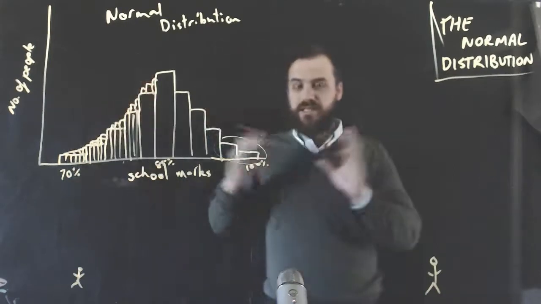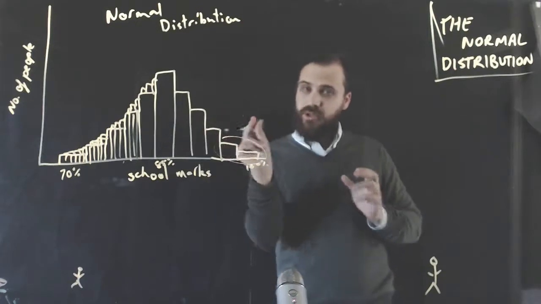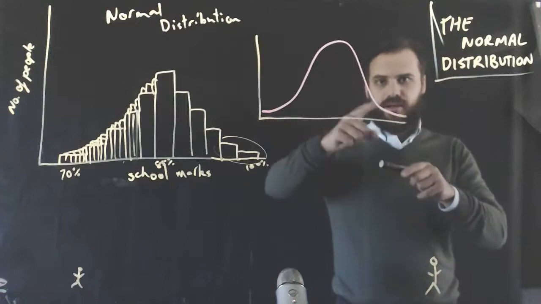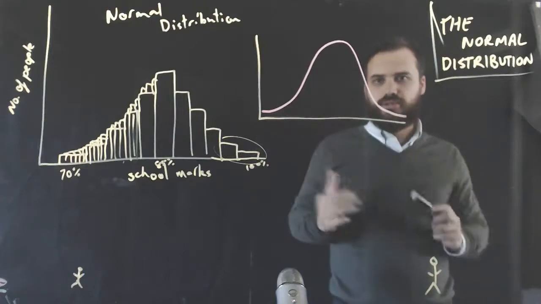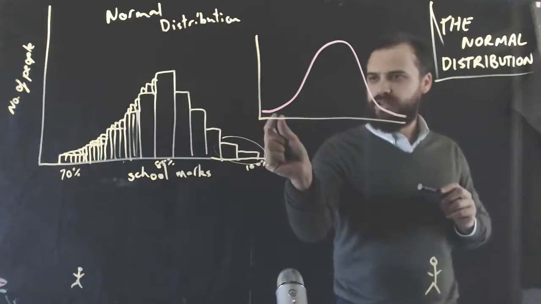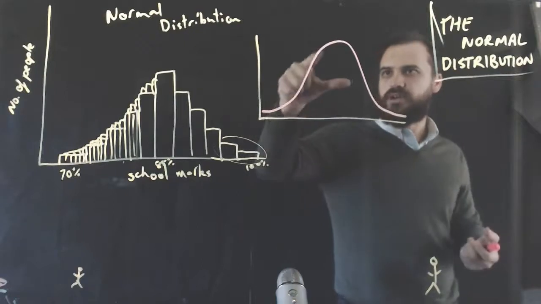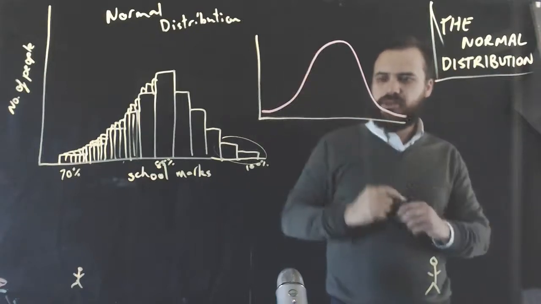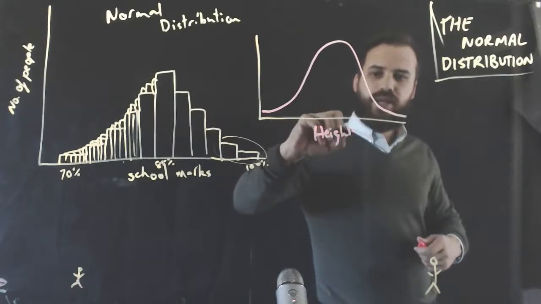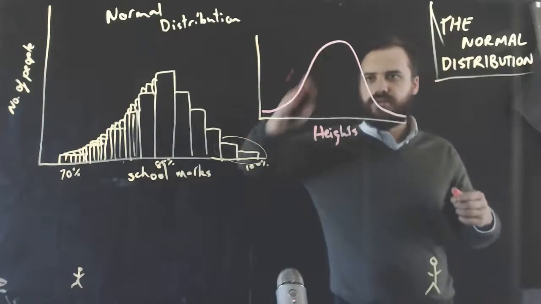Now, if I make those bands smaller again and again, smaller, smaller, smaller, what I'll end up with is this. This is our normal distribution curve. Okay, I've made the things thinner, thinner, thinner, until they don't really exist anymore, and we end up with this nice curve. This can still be people's heights, if you want it to be. It can be people's weights, whatever it might be, but we end up with this nice continuous curve.